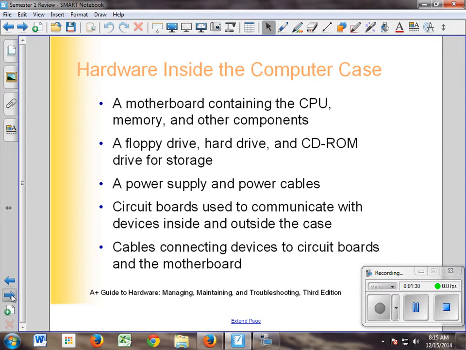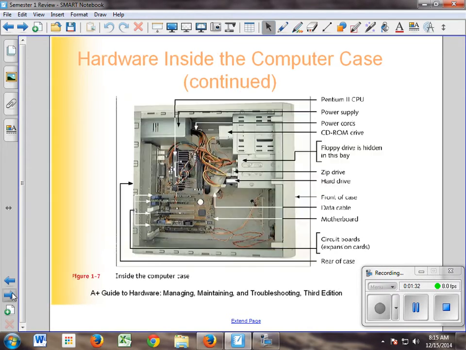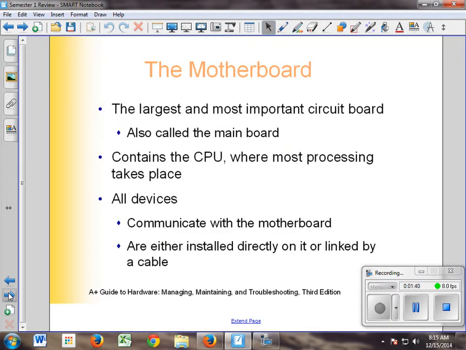Things inside the case. I don't even like this review. And there we go. Okay. So we should be able to identify those things that are inside the case. And you know what? I don't even like this slide. I should look for this one better. I made it last year, but it doesn't work. I must not have liked it last year either.